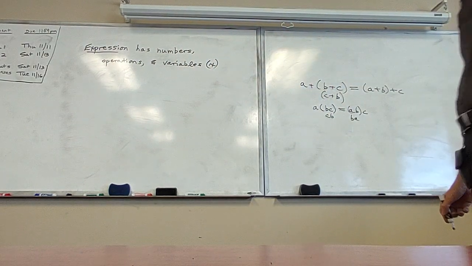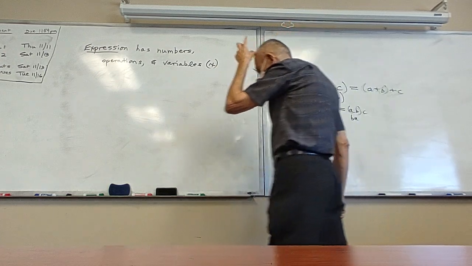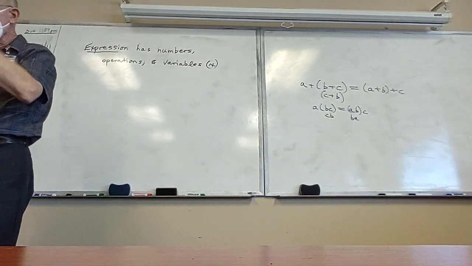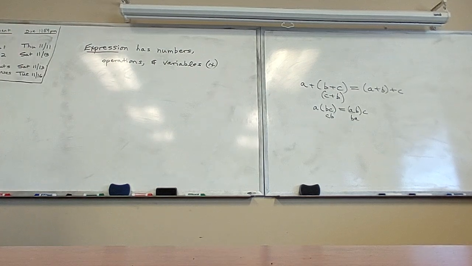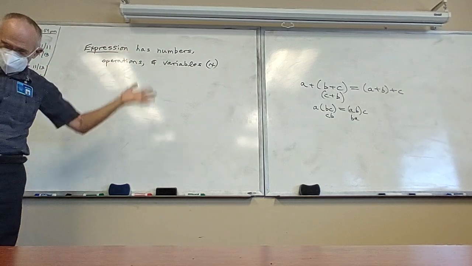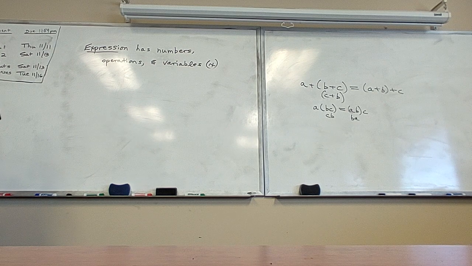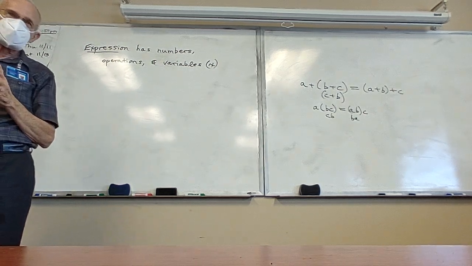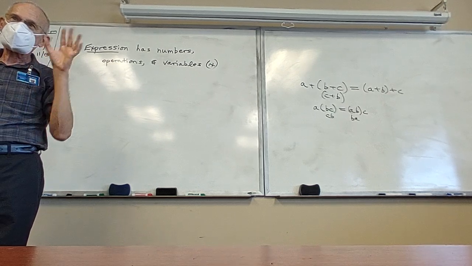One use for a variable is that it's just sitting there, generally as part of some other expression, with numbers and operations. It's just sitting there waiting for somebody to tell you what X represents today. Because X represents some number. That's what it's for. It's just sitting there as a name.